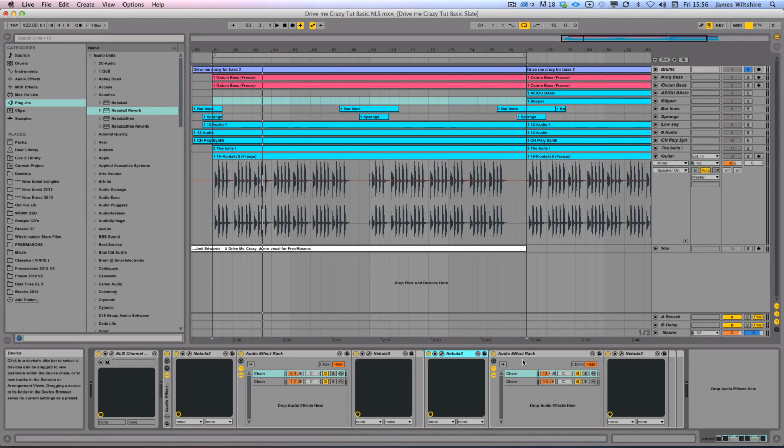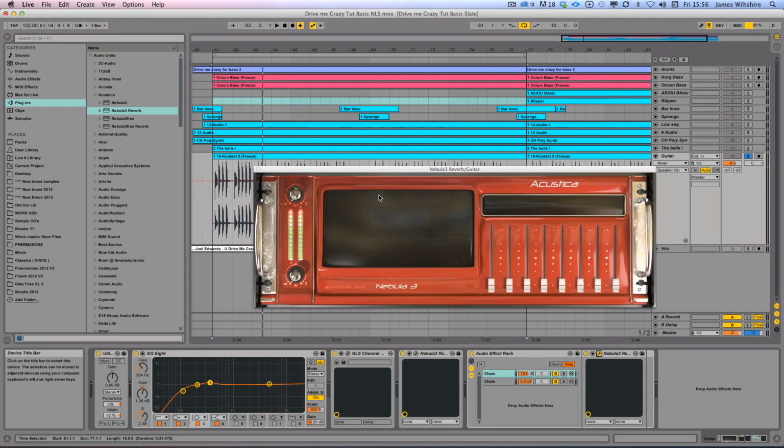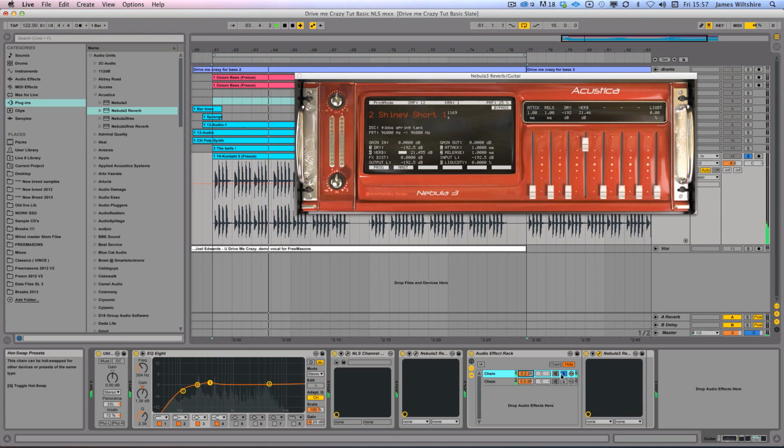But it's not all Nebula does, it's not just EQs and compression. Let me give you an example here on the guitars. I've got one set up in parallel doing a very good emulation of a nice spring reverb. So let me just play the guitars dry. Now there's already a bit of spring on the sample already, but let me show you what I'm adding. And it really does shine at reverbs.